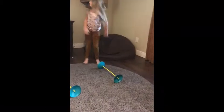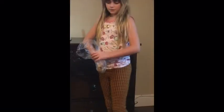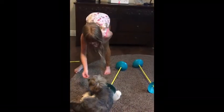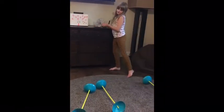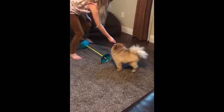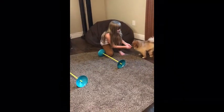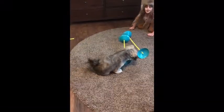So, we got some treats here that we got from Petco in the dog treat section. And we're gonna give one to Tilly. Okay, you ready, Tilly? Yeah. Okay. So, give them a taste of what it tastes like, and then they'll like it because it's all Oscar.